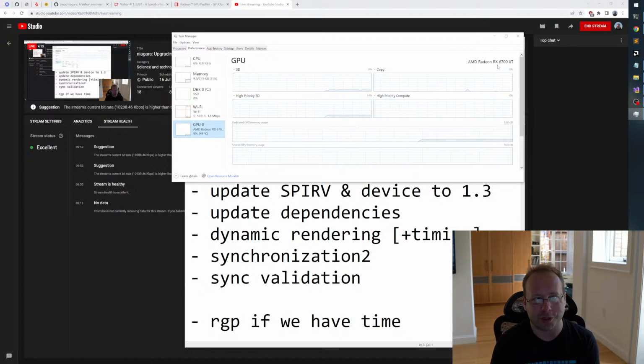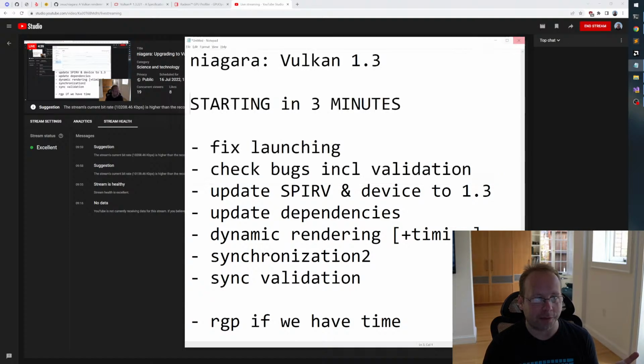There are a few interesting consequences because of this. For example, we can't actually test the mesh shader path, but we do get access to AMD tools, so that's cool. I don't know if we'll have time to look at them today, but this also means that it's a different driver, right? I haven't really worked with that driver a whole lot, and so of course we are using some feature that AMD doesn't support. Anyway, because we are using a different GPU, we might need some fixes. So we're going to fix whatever issues we find.